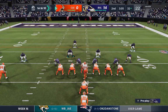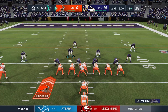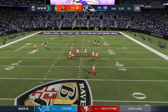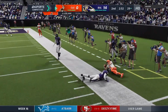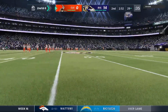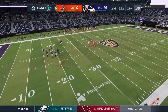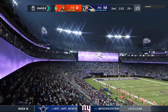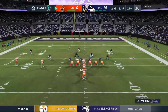From the 32 now, here's 1st and 10. Back to throw. LeBlanc. They'll roll him out right. He's going to take off with it. And he is out of bounds inside the 30. He'll wind up getting right about 4 there on the scramble, and it's 2nd down. Okay, he's not going to get the first down, but this is still a nice job of buying some time and then running to get to the sideline and get out of bounds and avoid the big hit. And they'll work from the 29 on 2nd and 6.